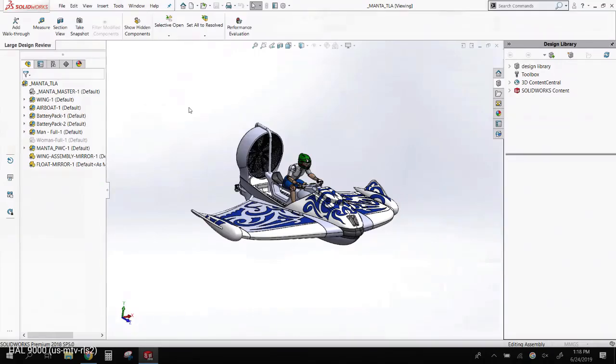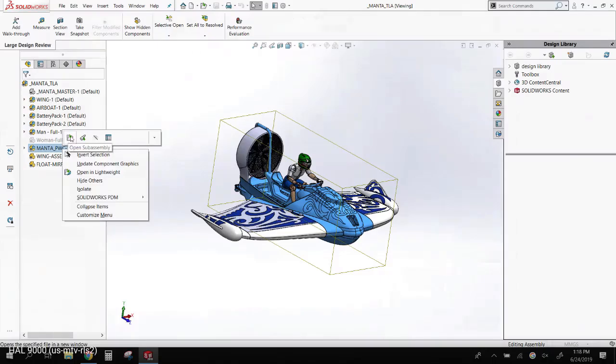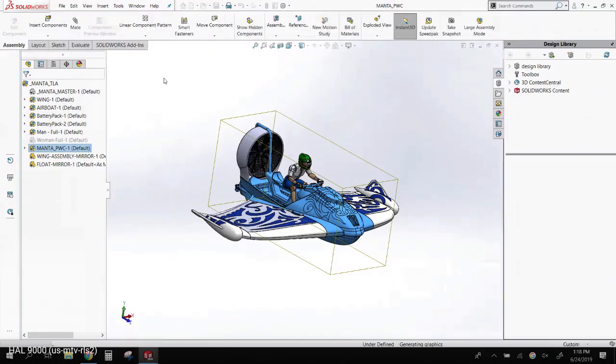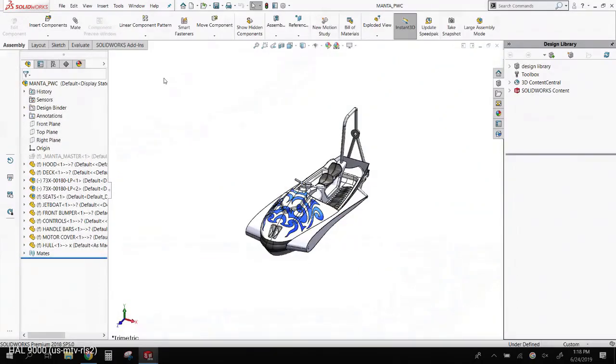When you're dealing with an assembly like this that could have dozens or hundreds of parts, it's very rare that I'm going to be working on all of those parts at once. So there's no reason to load them all up in RAM. What I typically will do is I'll have the top level assembly loaded in large design review. And then from the feature manager tree, I can start opening up whatever sub-assemblies or whatever components I need to work on that day, not working in the top level, because again, that drags things down.